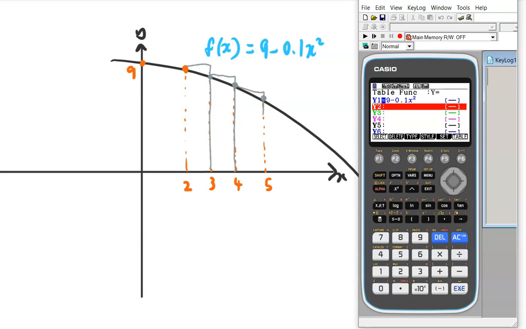Okay? So you'll see at the bottom of your screen, you've got set and table. So set is F5 and table is F6. So go into F5 first of all, because you've got to set your table up. So this table, we're going to start at x equals what? 2. I'm going to end when x equals 5. And what are my steps? So I'm going up in ones in this case. So let's go up in 1, so my step is 1. Are we okay with that? Yep. Then we just exit out of there. So we set our table up first, and now we've got our table set up, hit F6 for table, and there are our values.